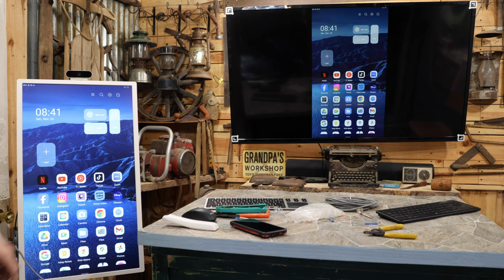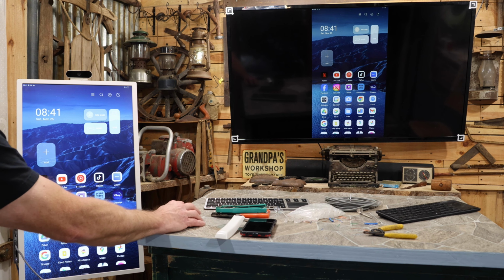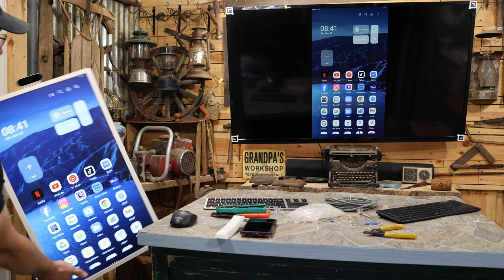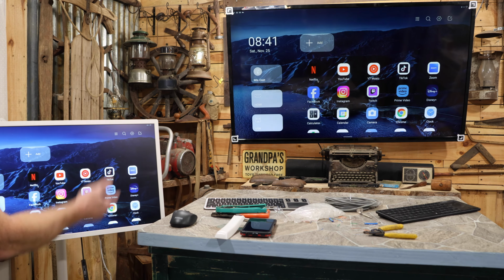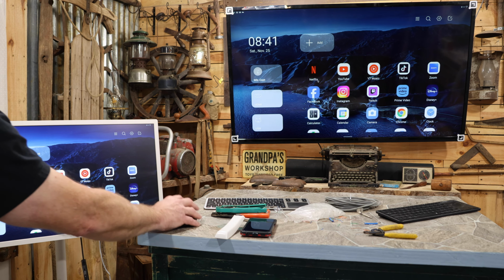You can see the whole system is being casted up there. You can see it all working on the screen. If you turn it, tilt it, then it goes full screen. How cool is that? Just absolutely incredible.